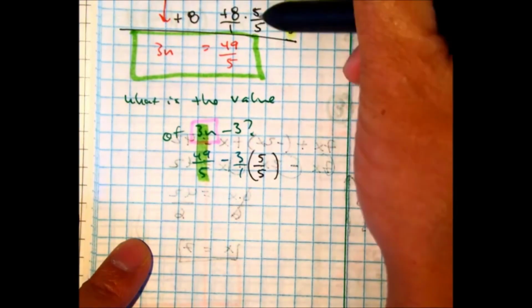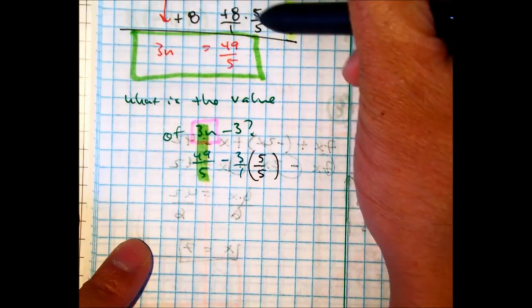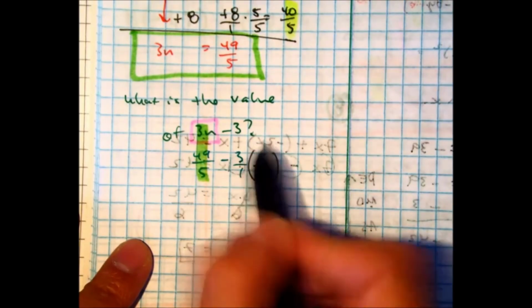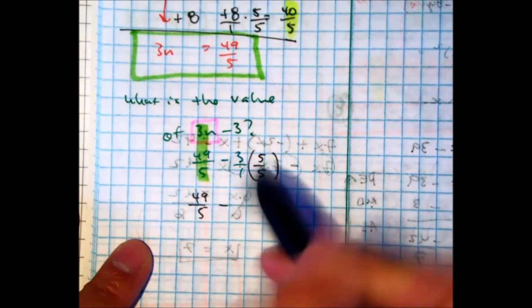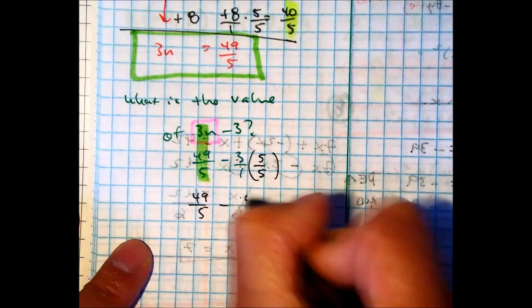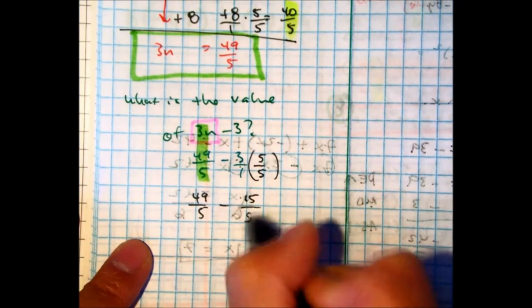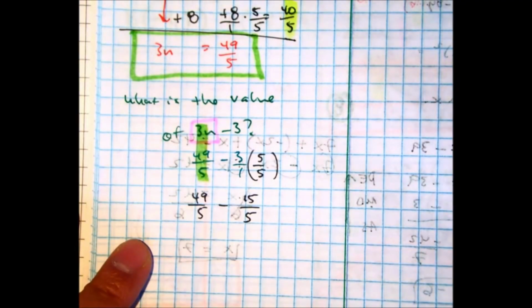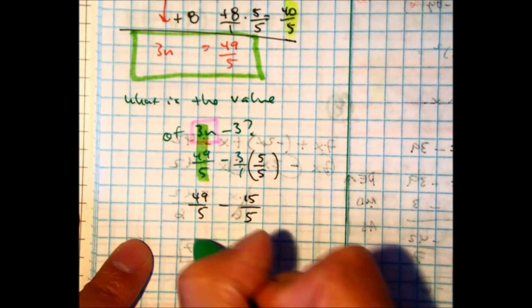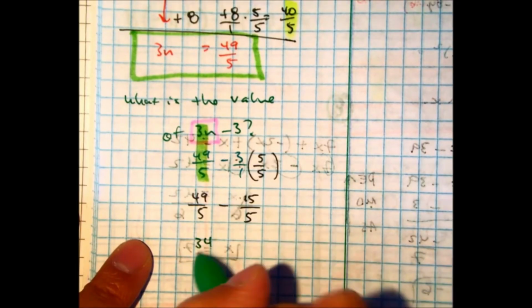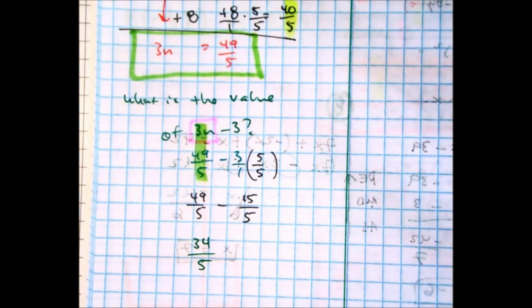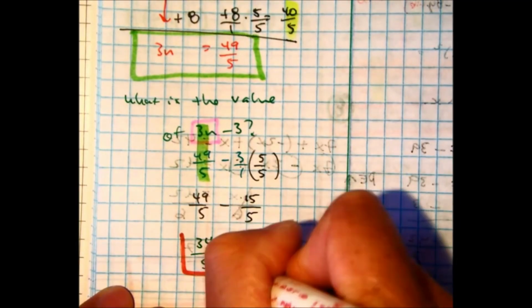So up here, did you guys notice you can multiply any number times 1 and it doesn't change the number? So over here, the reason why I'm multiplying by 1 is we multiply across. Class, what's 3 times 5? 15. 1 times 5. Do they have the same denominator? No. Now we can subtract the numerators. Class, what's 49 minus 15? 34 over 5 is our answer. And this is letter choice A.